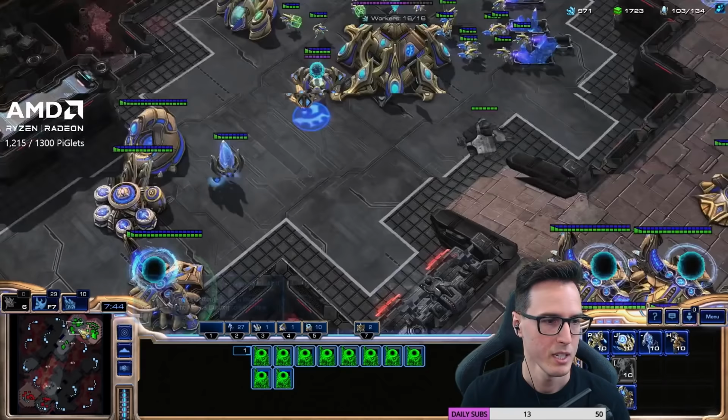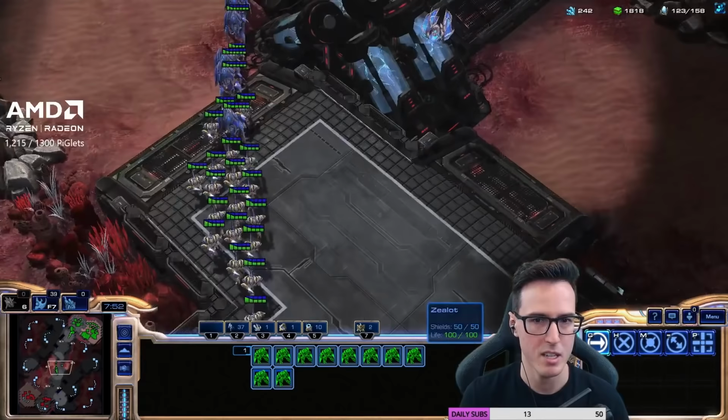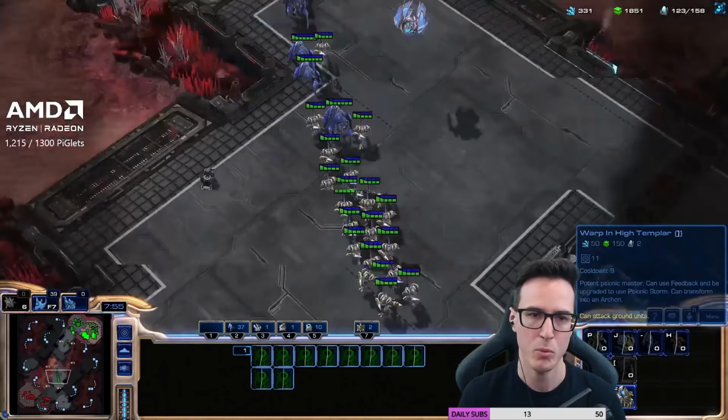Okay. And while we're going, you can do something fancy. We can grab these guys, control click, move them across the map, shift one. And by the time the prism gets there, we still should be able to make the archons. Because see how quick the warp gate cooldown is? And those zealots are really fast.